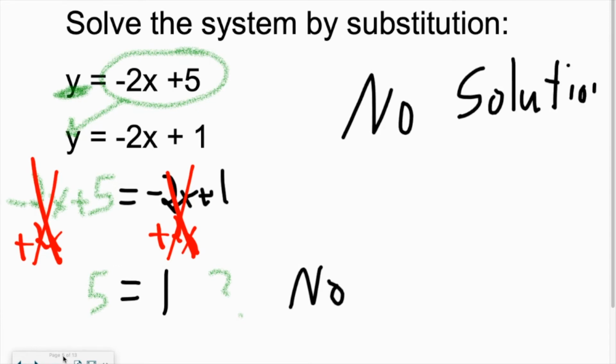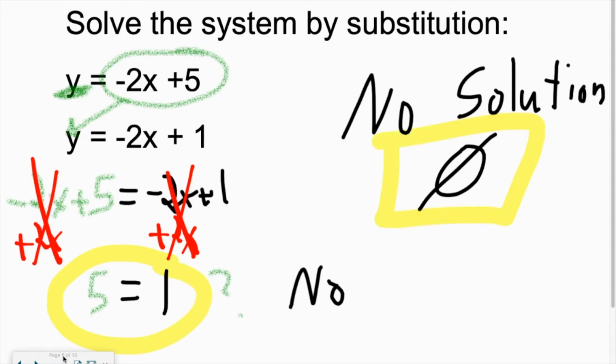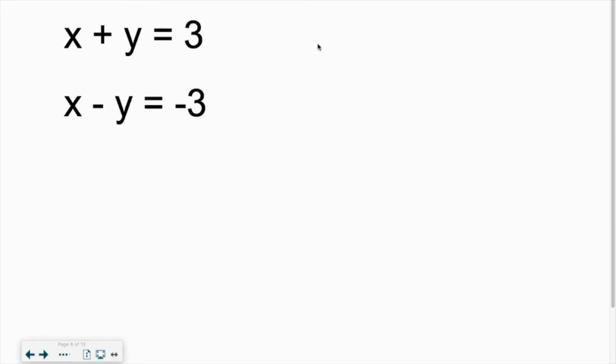You need to show that false statement, not just seeing it and go, oh, I see it, Mr. Wallace. If you can see it, great. But I still need to see a false statement before you tell me that your answer is no solution. Today, if the instructions don't tell you what to do, you may solve using any of our methods by graphing, by substitution, or this one is set up nicely for elimination, so I'm going to do that. Again, to help myself out, I'm going to put a coefficient of 1 in front of that x because there's one x, one y. This is 1x.